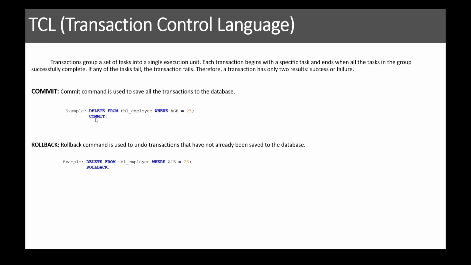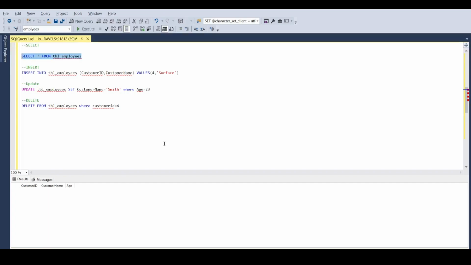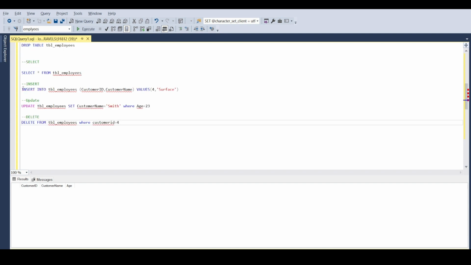We'll see. For example, go to SQL Server Management Studio. Now I want to insert a new record and update an existing record at the same time. So I'll add these two statements into my script, then execute it.